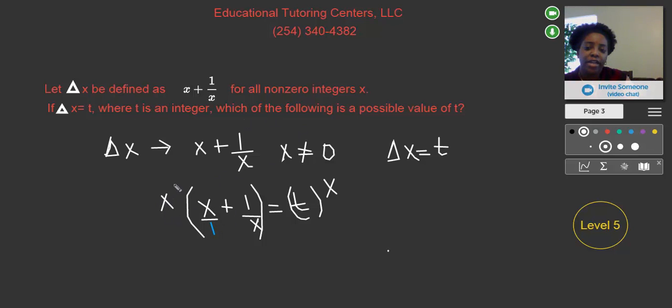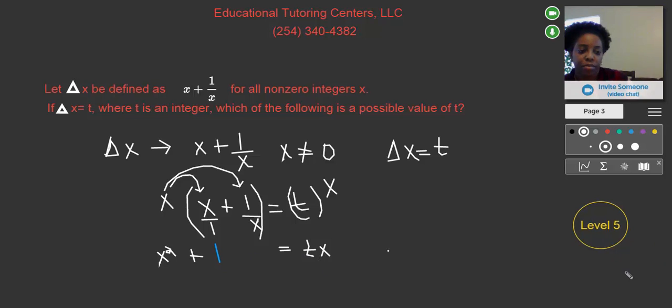And so I'm going to multiply x times this value here, or technically I'm distributing, and by this value here, and of course on this side. Okay, so on the right side I'll have tx, and here on the left side I will have x squared, and here the x's will cancel out, so it'll be plus 1. Okay, so now I'm going to try to get all of my terms on the left side and a 0 on the right. So in order to do that, I will be subtracting tx on both sides.